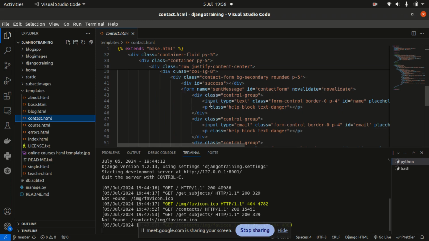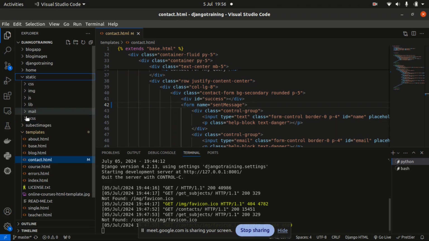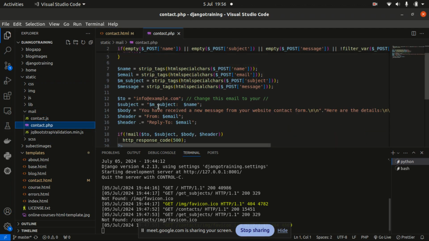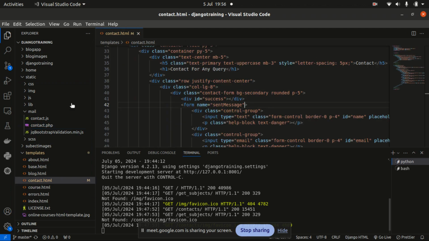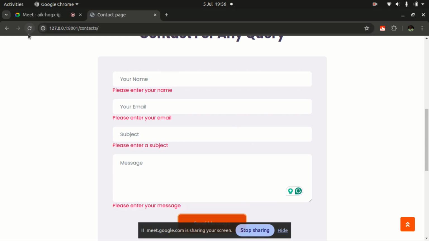All right, so let me first of all remove this ID. I'm not so sure, but this novalidate element here could be the one that has been used to connect it to a PHP script somewhere. Let me see. It was here, so it's in here. So we are not going to use this, right? And it's not actually playing any role here, so you can as well delete it. Anyway, let's see how our form behaves if we remove the IDs and all that.